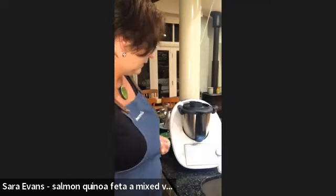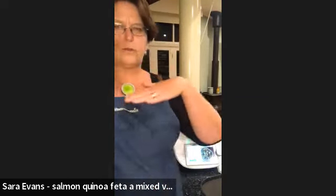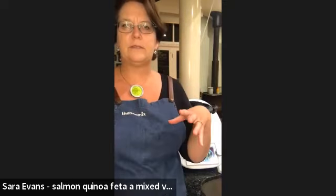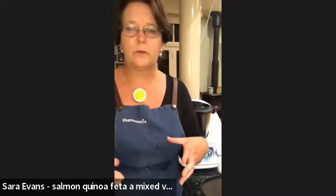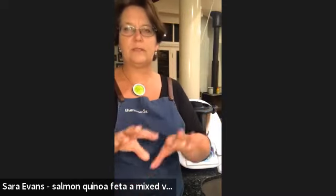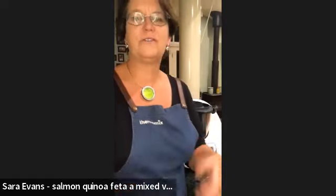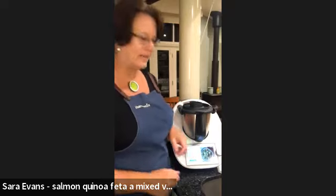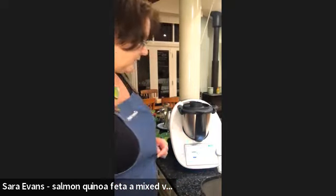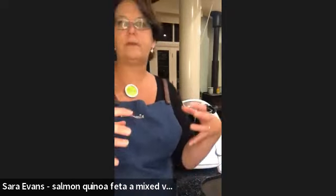And there it is. So again, always look through your recipe and see if there's any hints and tips at the end. This recipe is such a simple one that there isn't really any hints and tips for this particular recipe, but please don't let that put you off. Go and have a look at the recipes that you're using, and just make sure you check out the end.